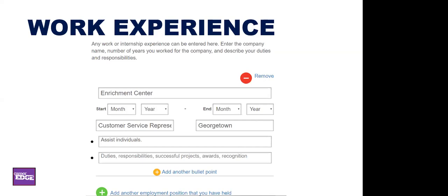And then the different work experience here. So this individual put her work experience, and as you can see at the bottom, you put the plus sign and you add another employment position, just whichever ones you want. A lot of times they say, go ahead and put at least the last 10 years. I know a lot of us might have jobs from eons ago that might pertain to industries we're seeking now. It's all in how you want to convey yourself. But a lot of times they want to see what you have been doing the last 10 years. And some of us might have been at the same job even longer. So it depends on your industry and how you've obtained those positions.